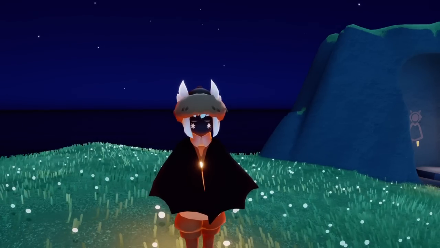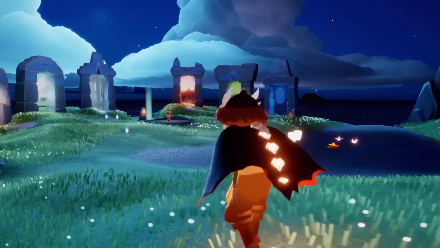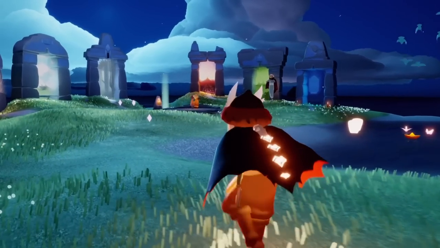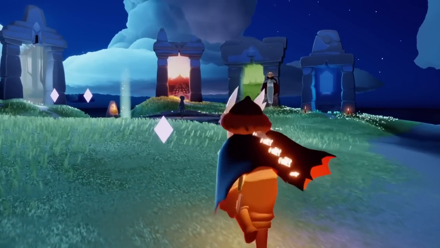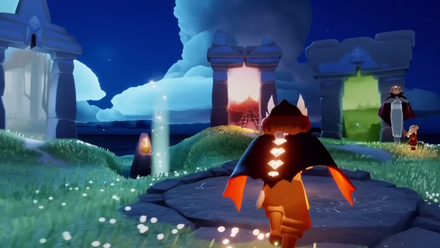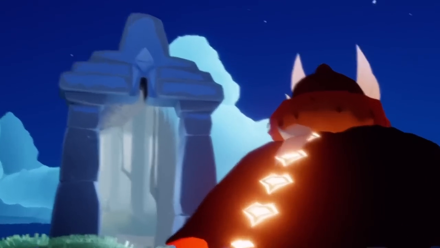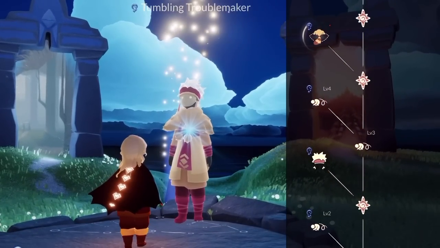We finally get our ultimate cape back. We can take a peek at that. Looks like it's been improved on quite a bit. And we have a different cape added, and I have to say, I think it's my favorite. It is so well done. Okay, let's get it. So this cape can be obtained from the Tumbling Troublemaker.